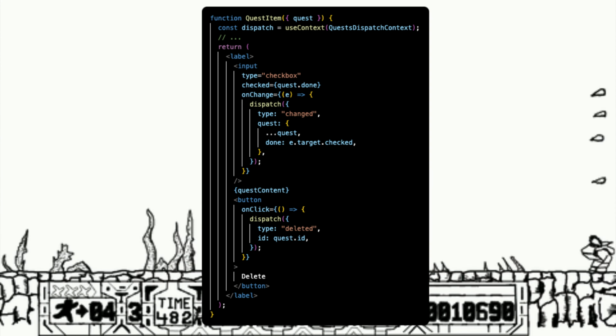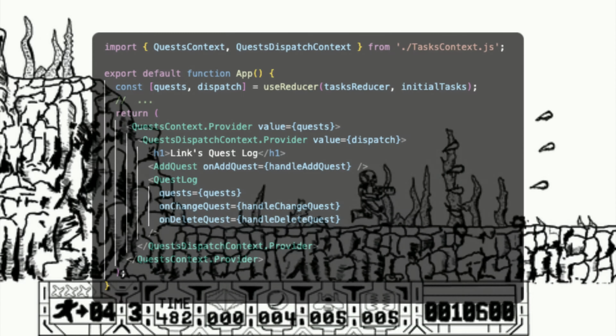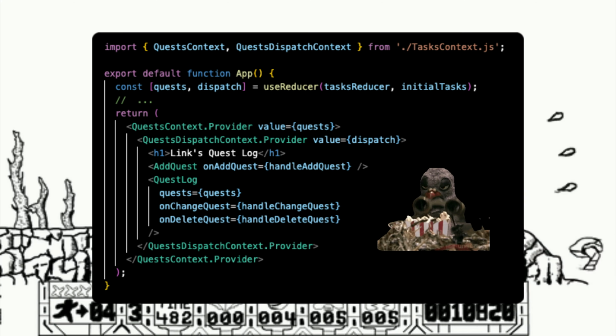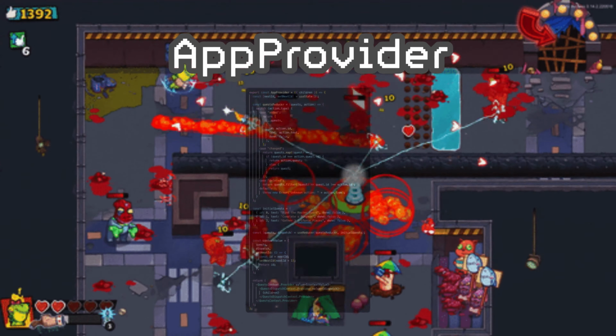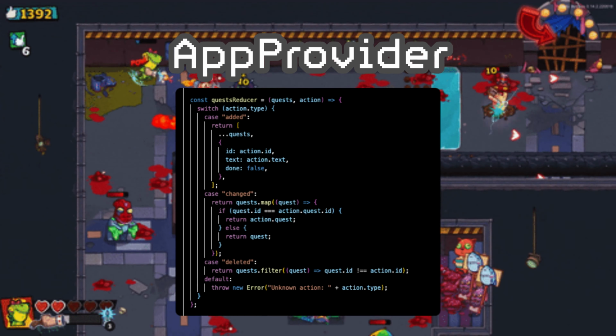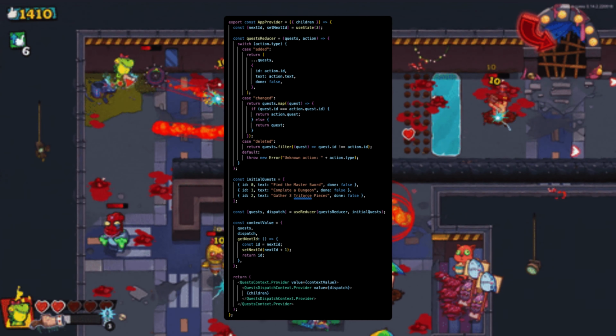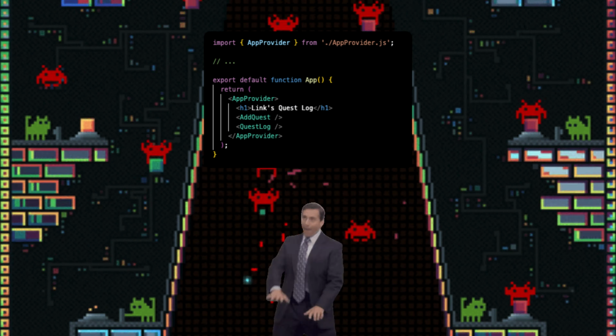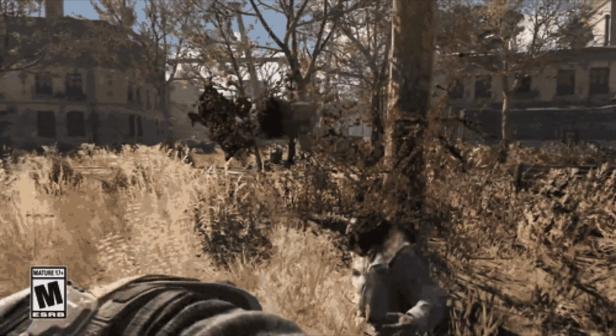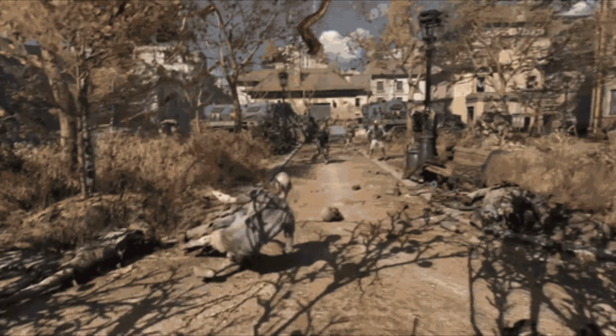Now, since we have more than one provider, we can see a bit of nesting happening. A good way to clean this up is the app providers pattern. So let's move all of our providers to an AppProviders component and import that as a single provider. Now we can import AppProvider. Now our main component is much more modular and less error prone, capable of scaling to any size, abstracting multiple providers for better readability.